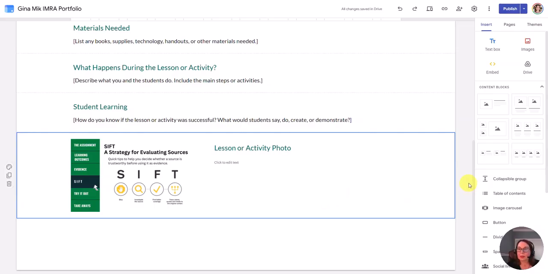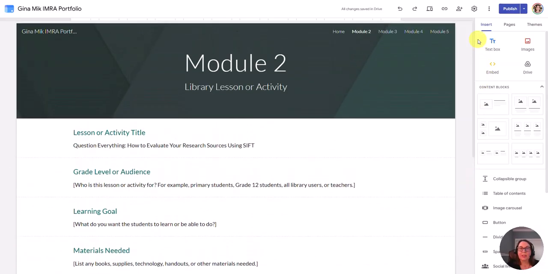One other thing, I'm going to take you back up to the top. Just like in the welcome page, you can add an image up here in your header. It doesn't have to stay this just gray in the background. You can add a photo. When you hover over this area with your mouse, you'll see this menu pops up where it says Image. If you'll click on that and then click on Upload, you can select a photo from your computer again.